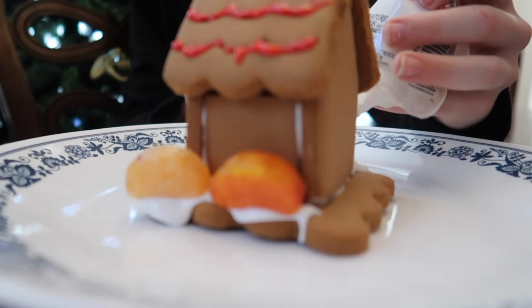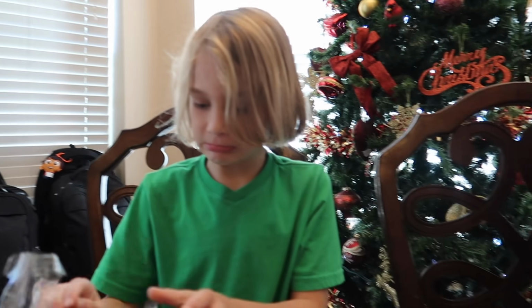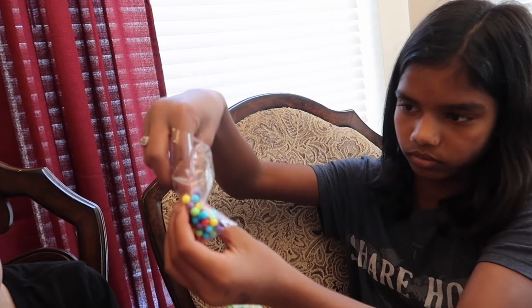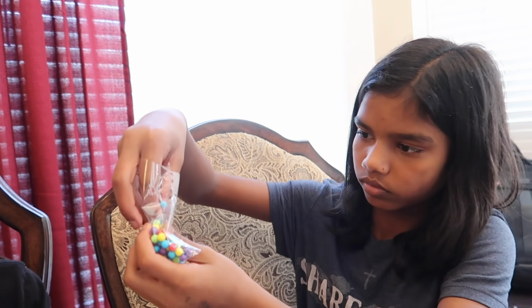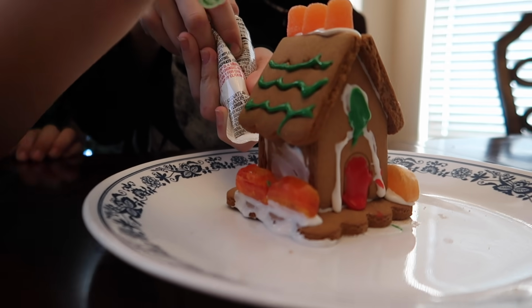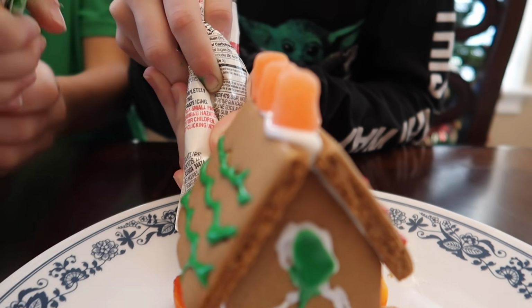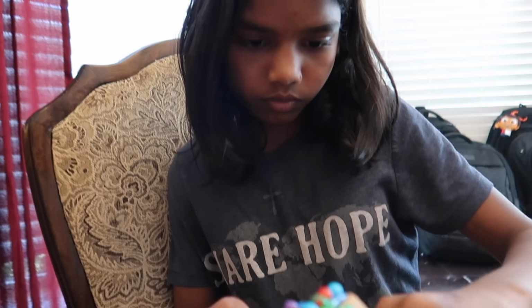Oh, Logan's creating a little hedge. Got a little hedge of orange hard candies. Yeah, these are completely open, okay? That looks pretty cool. Okay, mommy opened the bag for Katie to be able to put some of these on her roof, I think. That'll look cool. Okay, a little bit of time has passed. The boys over here are working on hedges and painting for the doors and the roof line, all sorts of cool stuff. And over here, we're attaching as much candy to it as we possibly can.